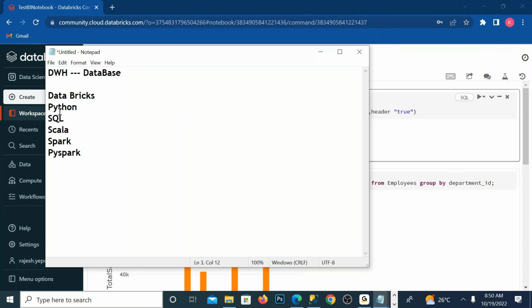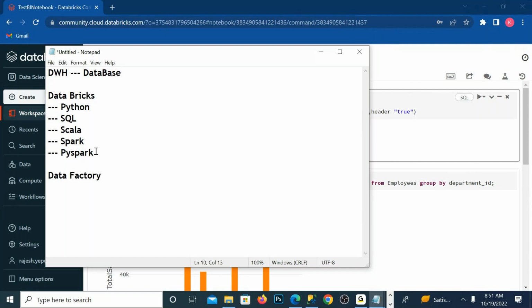Once we develop these notebooks, we have to know how to schedule them. Once we are done with this, I'm going to show you how we run this in Data Factory. The combination of Databricks and Data Factory can help the client get more features, and get faster generation of reports, and it is a GUI tool.